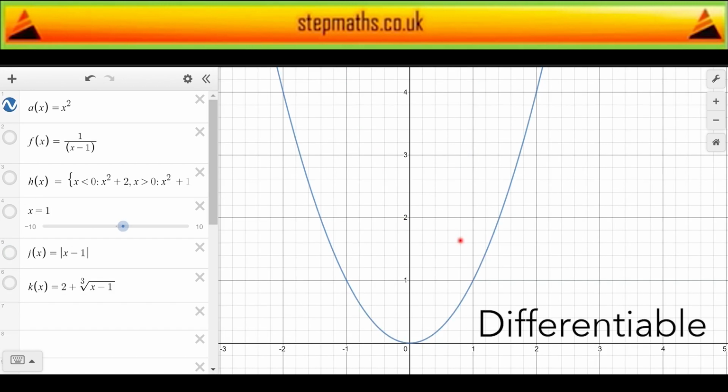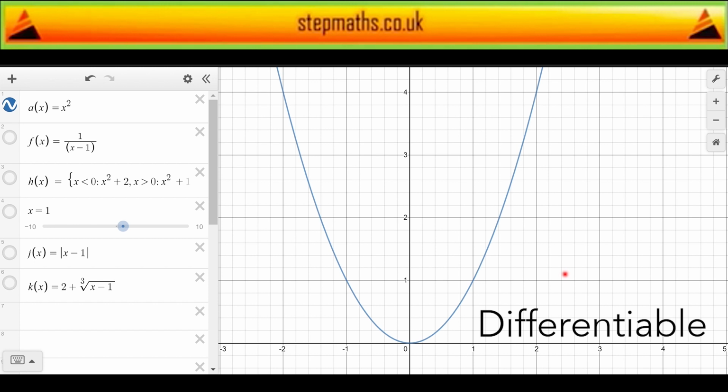So next, what is a differentiable function? Once again, I've plotted x squared because it happens to be a differentiable function. A differentiable function, if I was going to sum it up in two words, would be smoothly joined. And if I was going to sum it up with a phrase, you'd have to be able to draw the graph not only with just keeping your pen on the paper, but also without your pen having to make some weird, sharp nudge at some point.